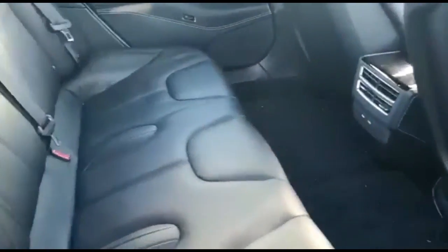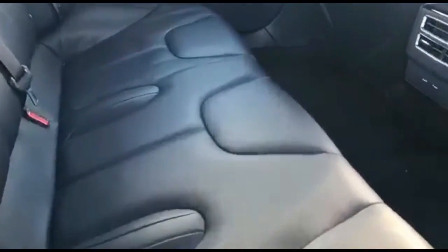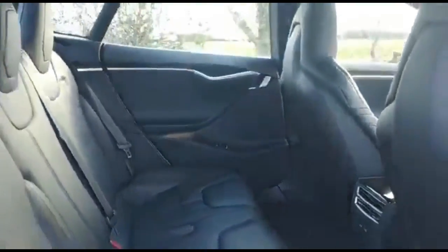Let's get around to the rear seats. So there's your rear bench. You can see where we've had Florence's car seat in. That usually stays for about a day or two, and then when it comes out it disappears, so that'll be gone. This isn't real leather, it's that vegan stuff, so it's very forgiving. 2 USBs just down there in the back, and you can see a little bit of something there that we haven't cleaned. It's pretty much as is, but it's very clean. There's no scratches. It's really tidy at the back.